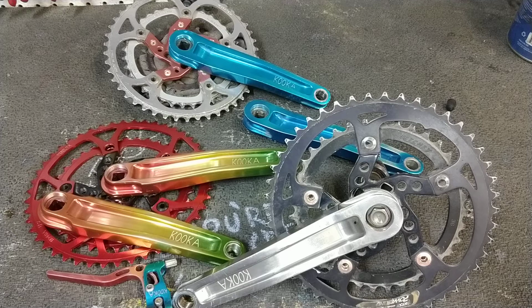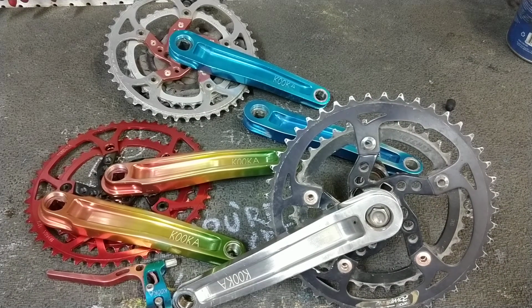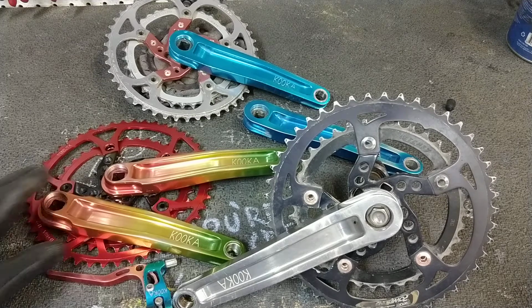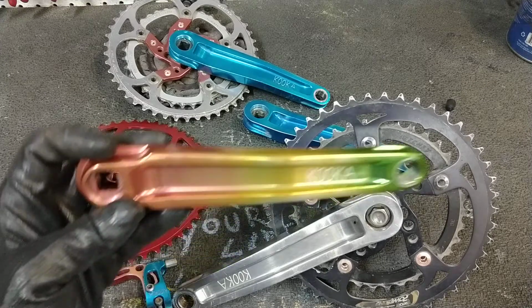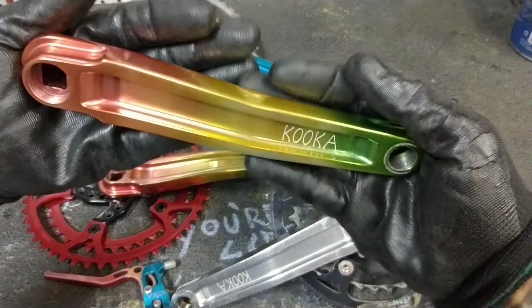It's another beautiful spring evening here in Seattle, Washington, and I want to talk to you a little bit about tasting the rainbow. We all know Kooka cranks, Kooka brake levers, Kooka components in general. I don't think I've ever seen a company that had such a good anodize job as Kooka. We have the age-old, I am holding the Rastafarian cranks.